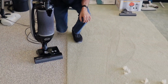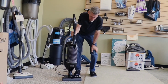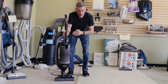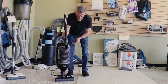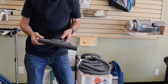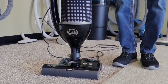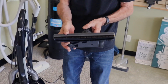Now, the nozzle we have on this unit works just fine on bare floor. My preferred method of cleaning a bare floor is to have a bare floor brush with a soft bristle. That's going to get the super fine particles up off the floor, even fine dust. The SEBO Felix Premium does come with a dedicated bare floor tool. Well, like I say, the power head works just fine. Just turn the brush roller off. If you want to do a really good job, really thorough job, I'd recommend using this.